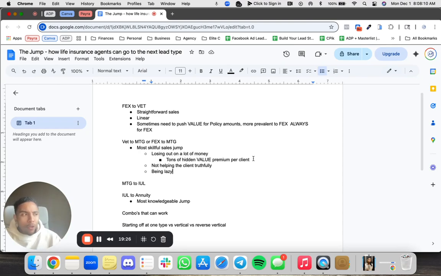Why would you use your savings? You're already building up. Why not attach it? Attaching that makes you more money. Why does it make you more money? Because let's say you only sell to protect their home, which would be dumb, and they don't have final expense. If it only costs them $100 to cover their mortgage, you're done. But if it costs $100 to cover their mortgage and you put another $25,000 of final expense coverage on top of it, by final expense, I do not mean that needs to be a whole life.